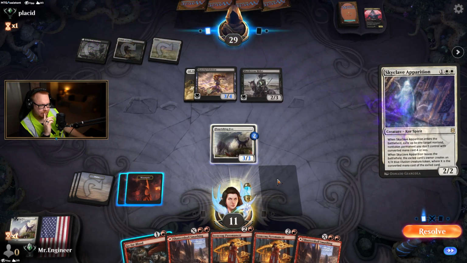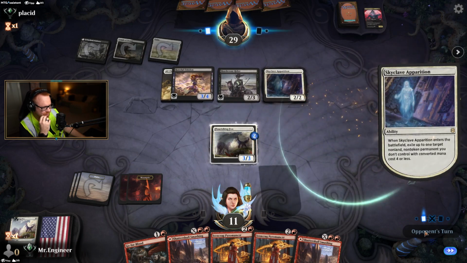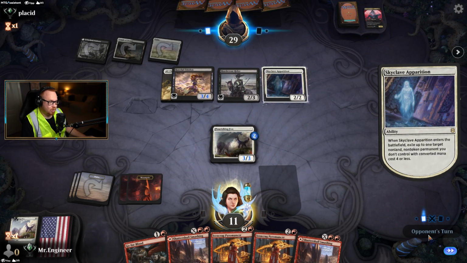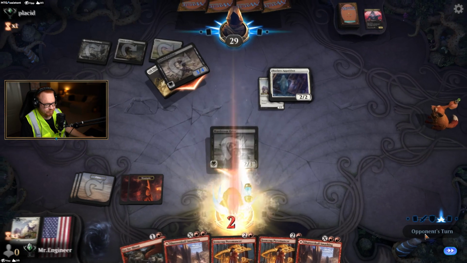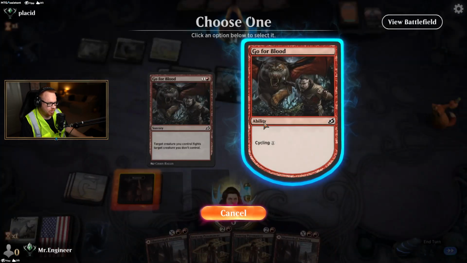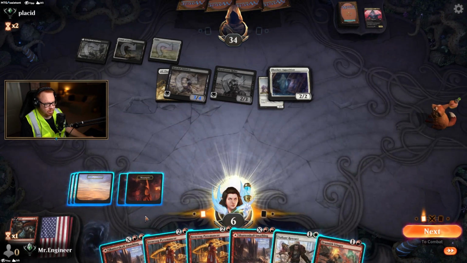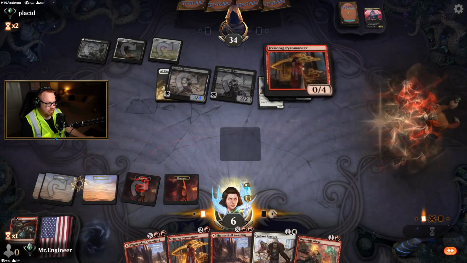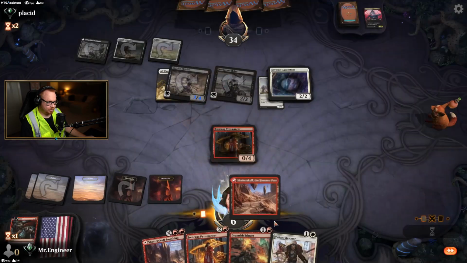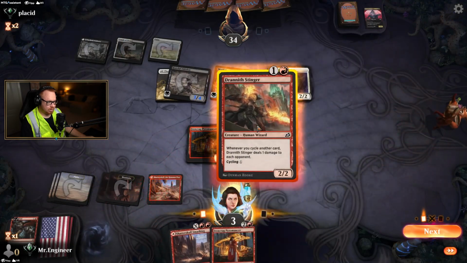At instant speed. Apparition. That's interesting. Huh, I haven't seen anybody play Apparition with this deck. Shoot. Okay. Dang it. That's 5. I think I am going to do that. And then cycle.